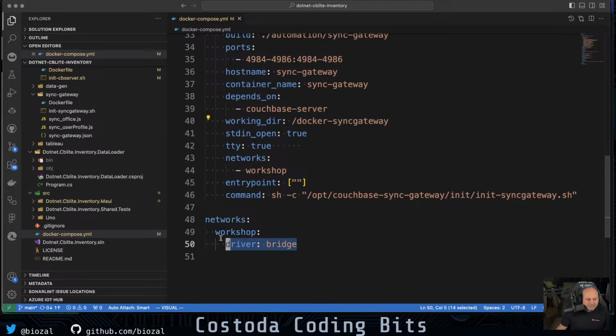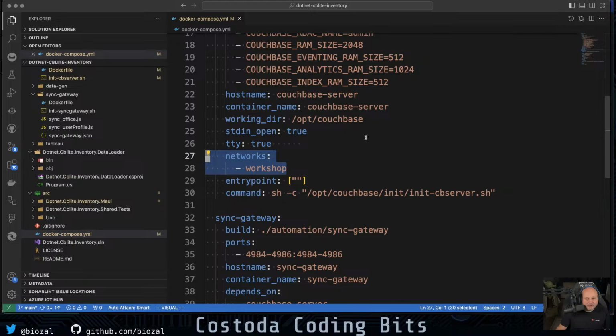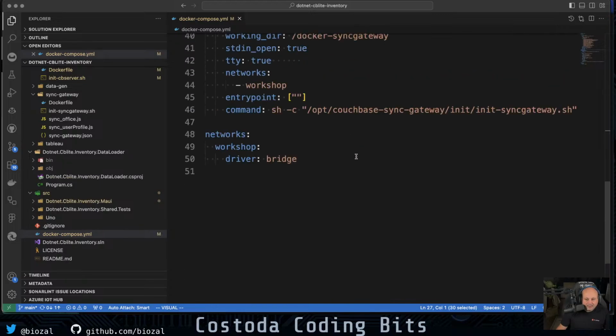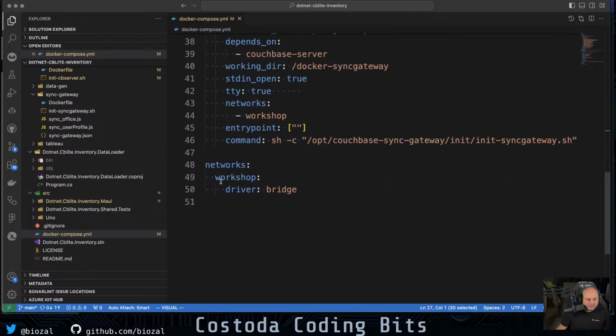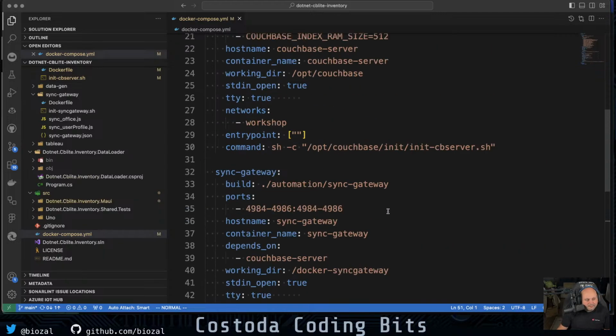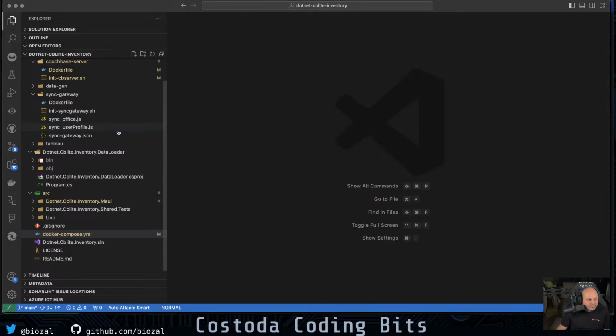Now, the last thing to talk about is this right here, networks called bridge. Okay, I've got a network here, and then here I've got a network. Docker containers out of the box cannot talk to each other. They're isolated machines. But what you can do is make something called a bridge. And what a bridge does is make it so that anybody on the same bridge can talk to each other. So think of it like a network switch, or a network hub. You may have heard these terms before, like in the old days when computers needed cables before wireless. Well, that's what we're doing here. We're making a virtual device that these containers are going to plug into so they know how to talk to each other. So once we have that, the magic should be able to start.